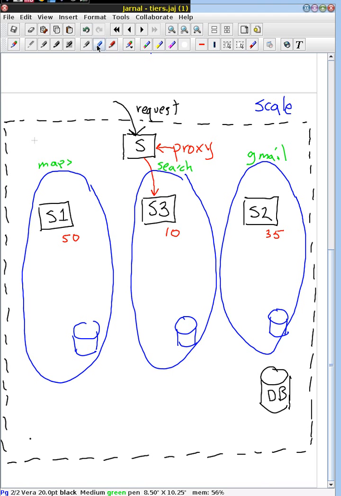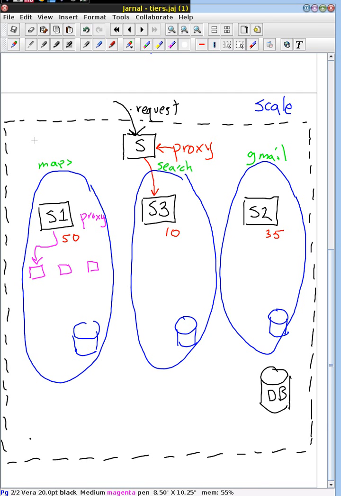The cool thing about this is that you could be running inside of here another proxy, a reverse proxy, just like this is, where you've got multiple servers in here that this is going to route to its particular one.